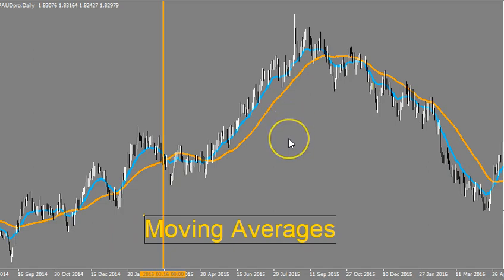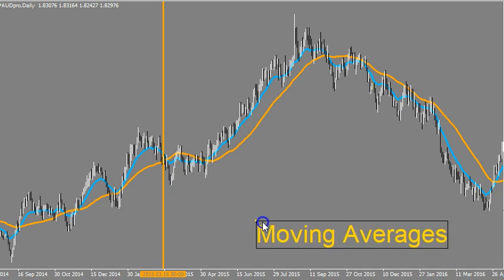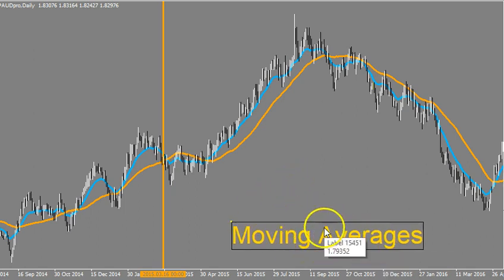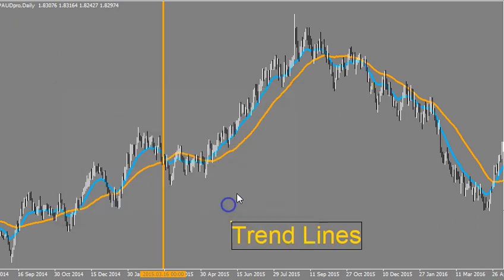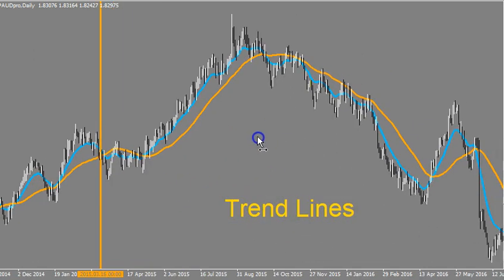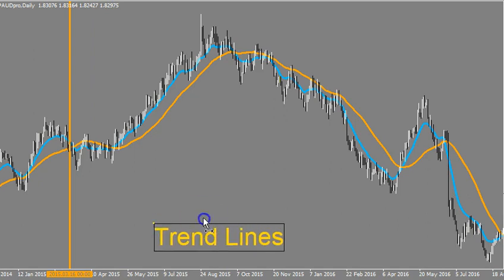Now we've got the next method, number 4. And that is using trend lines. Let me just type that in for a second. Trend lines. Okay, so again, we're going to move the charts, and you can see that if you added a trend line, there we go. Can you see that there?